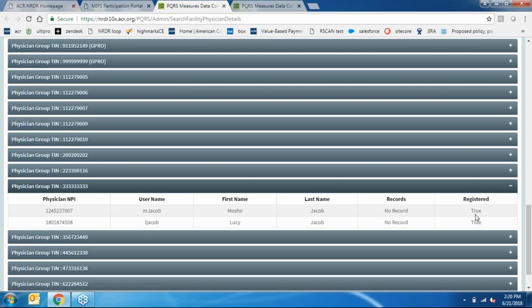But once we implement the new version of NRDR, probably around August this year, once you've uploaded the template, as Priya showed you, they will be considered registered. So they're not going to have to do anything else at that point. They'll be good to submit MIPS data. So for now, this is just a good way to check and make sure they are considered registered, fully attested for MIPS.